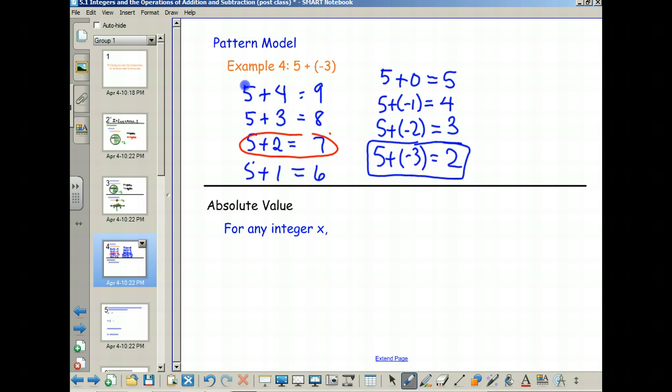All right, absolute values. Tell me what you know about absolute values. What's an absolute value? Good. We don't know anything about absolute values. All right, well, they look like this, right? You guys remember the notation? I've got vertical bars. The easiest way to describe an absolute value is that it's a distance. And distances are always positive. I don't have a negative distance. It doesn't take me -4 miles to get home, right? So it doesn't work that way.